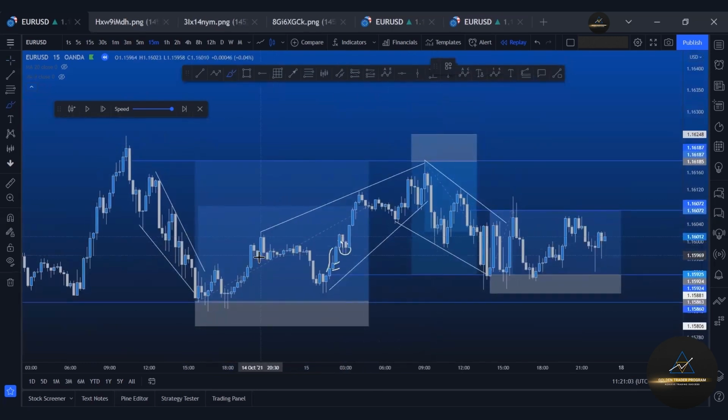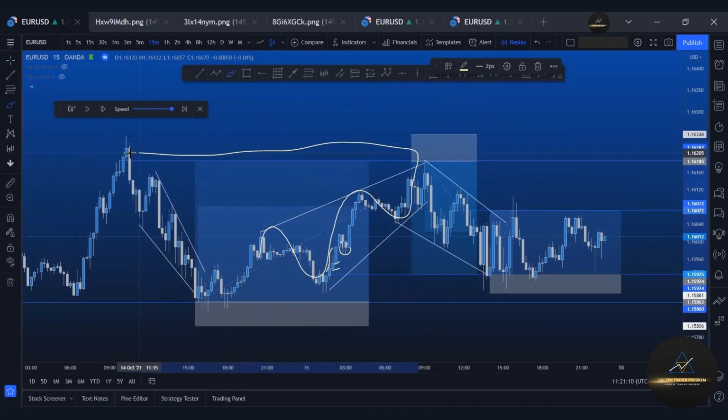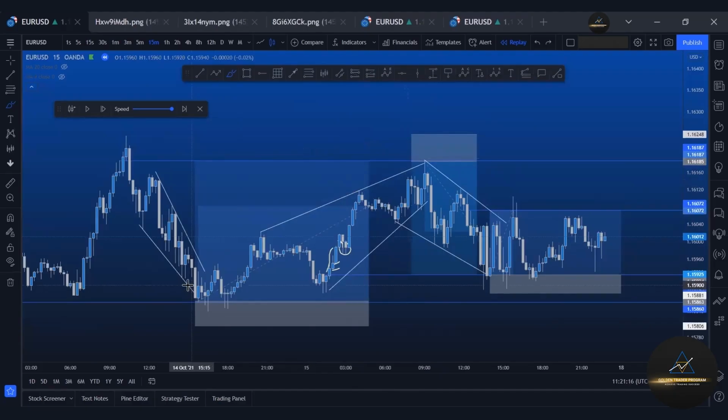My rules suggest that if there's a 1, if there's a 2, the bank level needs to be up here. And as you can see, there were no bank levels here. So I'm just giving you an example. This is actually a trade that I wouldn't have taken. The other 2 are fine because there's a fake out of the boomerang. There's a fake out of the pattern. So this is a boomerang, right? So these are completely valid.